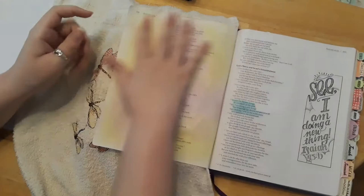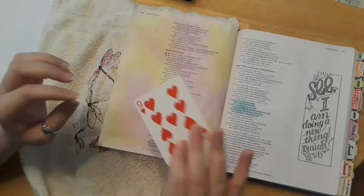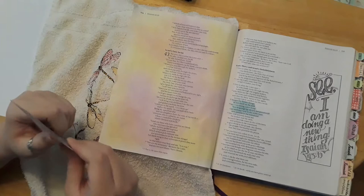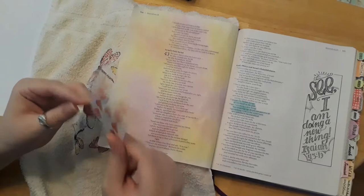So then, when you're ready to go in, you're going to need either an old business card or an old playing card. I'm using an old playing card today because most people have that lying around the house when you're missing cards. So keep your missing cards from your decks, because you can use them for this project, and you can also use them for, if you want to send happy mail, you can wrap washi tape around these for washi tape samples. You can fit a good 4 or 5 samples on here.